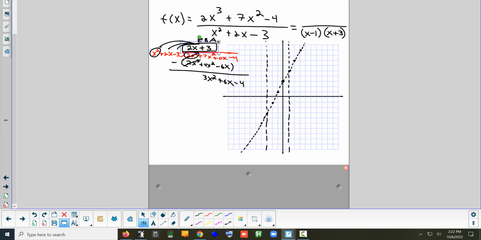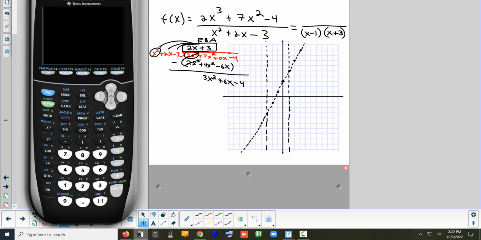If you look at the pattern, it's very similar to the pattern we had yesterday. We had 2 verticals yesterday, and then we had a horizontal. Well, now we have 2 verticals, and we have one on a slant. So what we'll do is use the calculator now and plot some different points to see what this graph looks like. Okay, how many points? However many you want. If you need 50 points to graph it, then do 50 points. I could probably do it with about 6. That'll give me enough of an idea of what's going on.